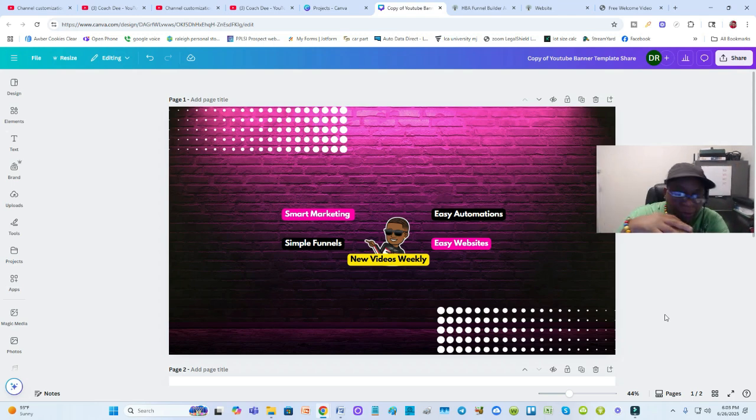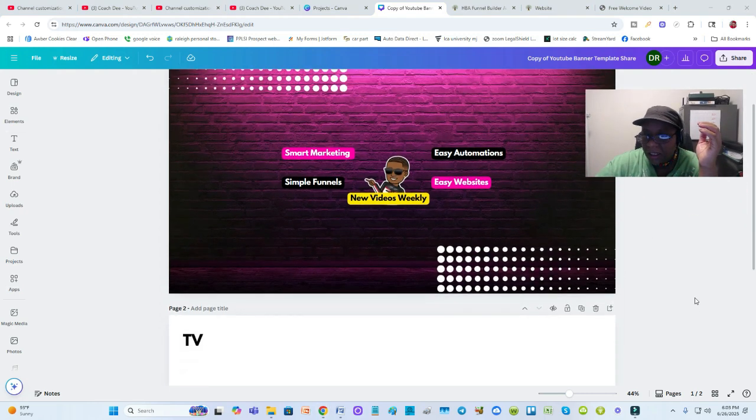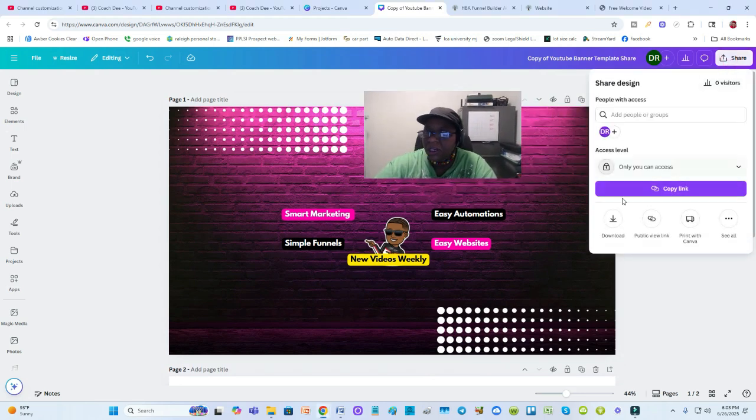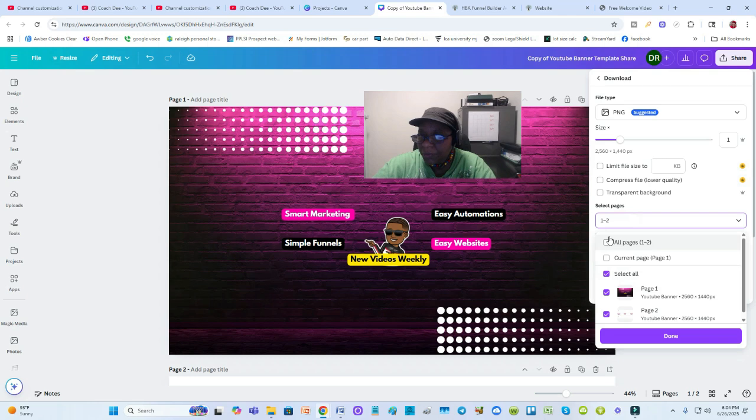It was really simple to do. But yeah, that's pretty much it right there. So now you have your template. Everything is lined up. You would just download your template. All right, you would just download it and hit share, download, and I actually happen to have two pages on here. If anytime you have multiple pages on a Canva design and you just want one page, you can just choose that you want one page, right?